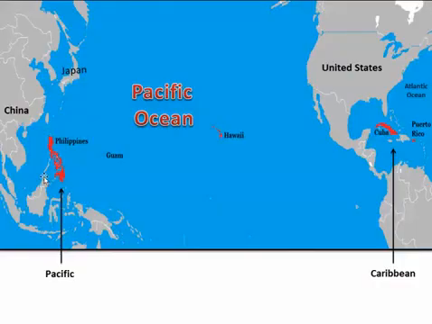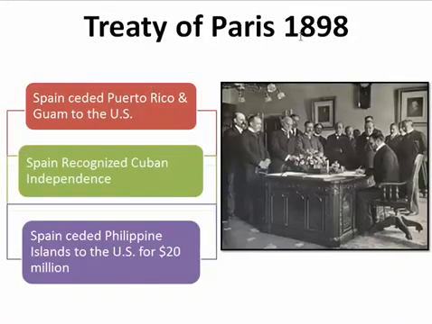So the United States takes the Philippines over here, makes it part of its territory, and pays $20 million to Spain for that territory. So the Treaty of Paris 1898 ends the Spanish-American War. That's all we needed, was another Treaty of Paris 1898. The Treaty of Paris 1763 ended the French and Indian War. The Treaty of Paris 1783 ended the American Revolutionary War. Now we have a Treaty of Paris 1898 that ends the Spanish-American War.